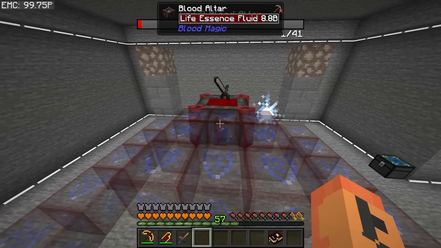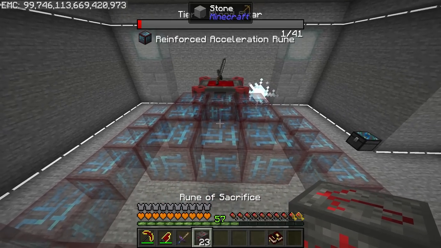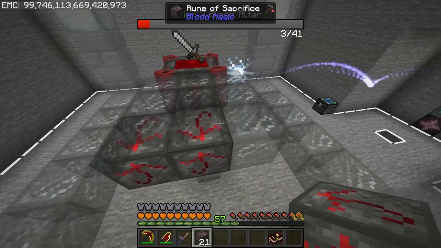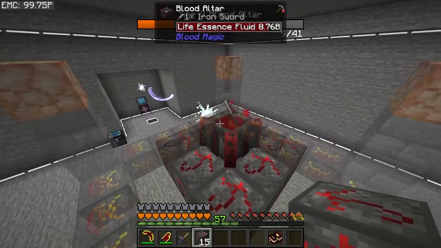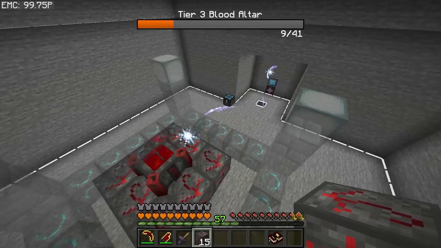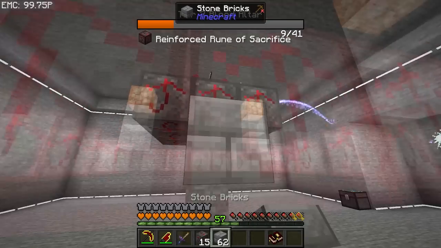Oh, maybe you need a Tier 2 Altar to do that. I think you need a Tier 2 Altar to actually do that. But anyway, good. Grab the Runes of Sacrifice. Once I get this rig around here, this will actually make it a Tier 2 altar. So that's a Tier 2 there. Yeah, now it's doing the craft there. Okay, so I jumped the gun there. Good, grab these here. We need to build the lower level anyway.